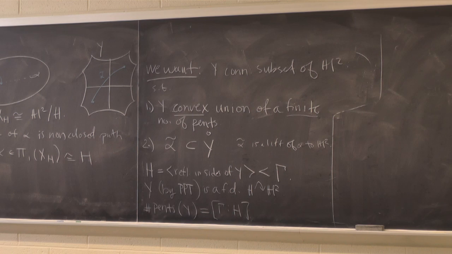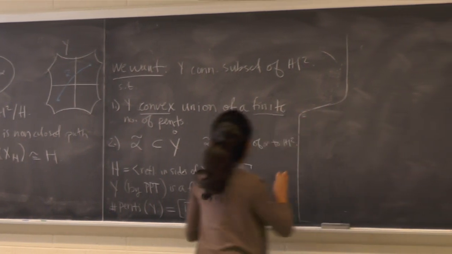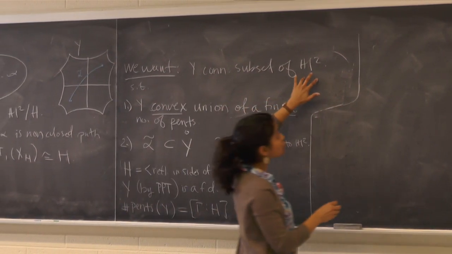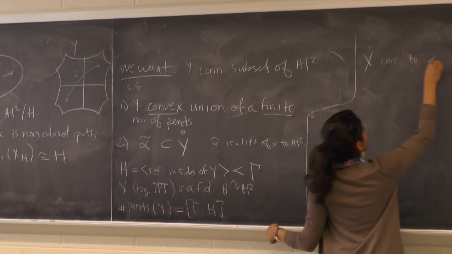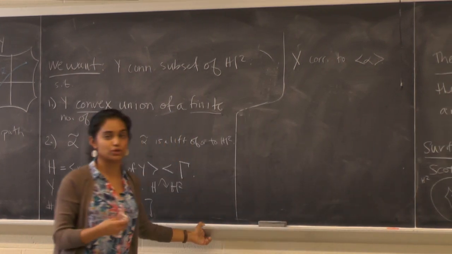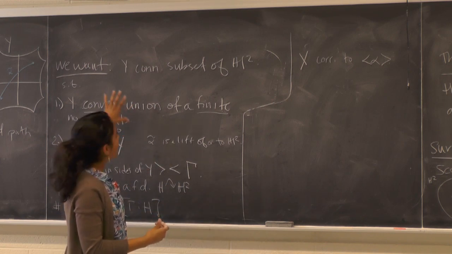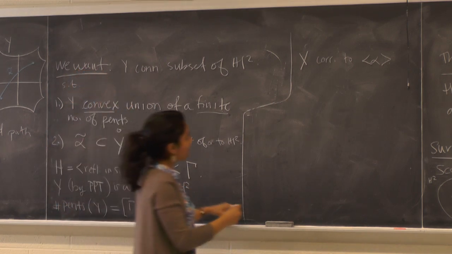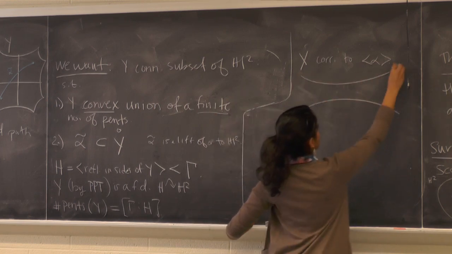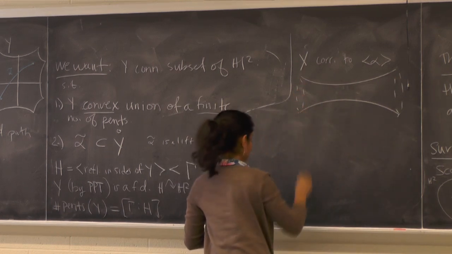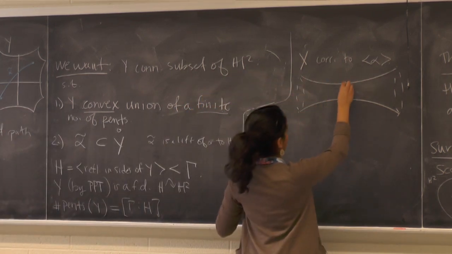Okay, so how do we produce something like this? Just a quick sketch. We want this thing to be in hyperbolic space, but where you actually work is in the cover X. This corresponds to the cyclic subgroup generated by that one element alpha that you're trying to miss. So we're going to work in this space and construct a set like this Y, and then lift it up to the universal cover. What does this look like? This is going to be an open annulus, and inside of that open annulus, this is the cover X corresponding to the cyclic subgroup generated by alpha.